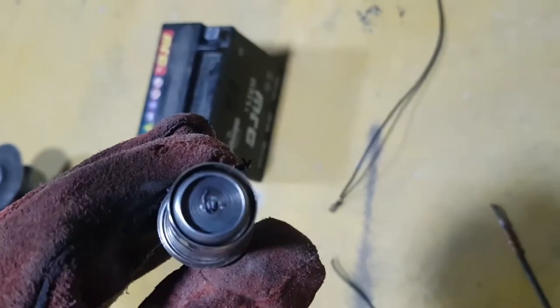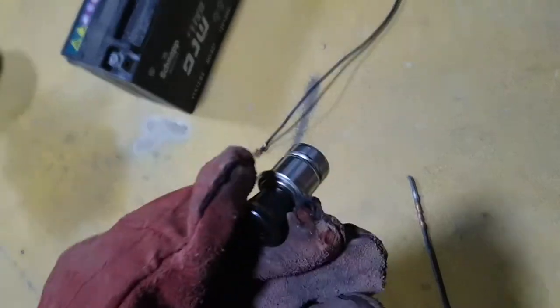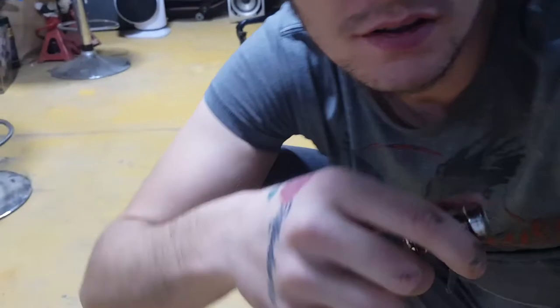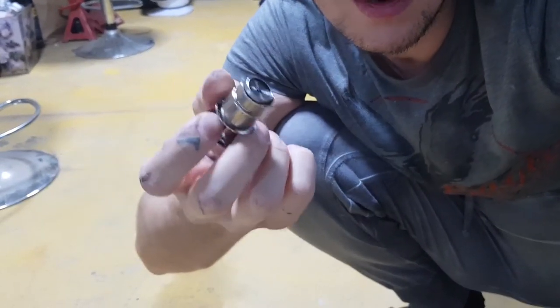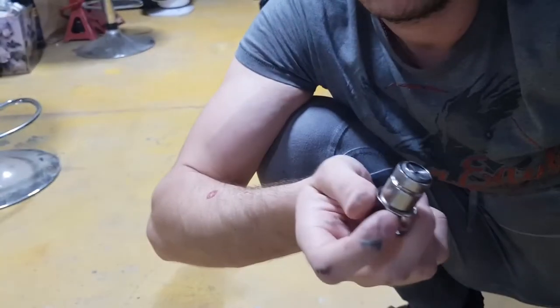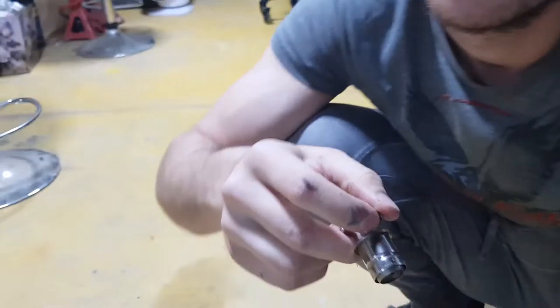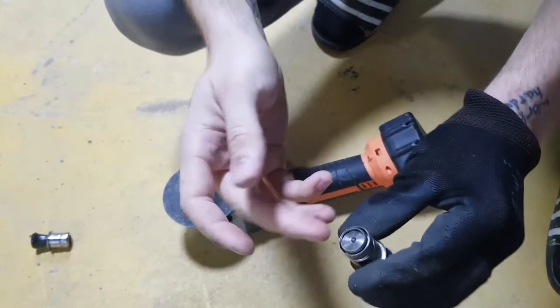Yo, a cigar is fucking cool too, but I want to show you how it looks from the inside. Yeah, so the reason I want to destroy this shit is because it's not fucking healthy to smoke anything, for that matter. Everything you smoke fucks you up, but eventually who gives a shit? Smoke whatever the fuck you want. I just want to show you how this motherfucking shit looks inside.